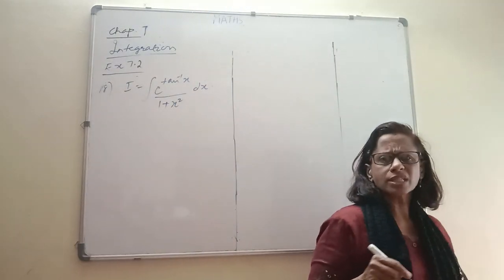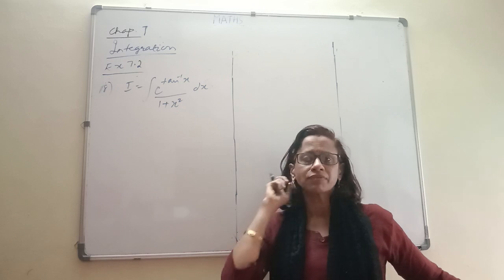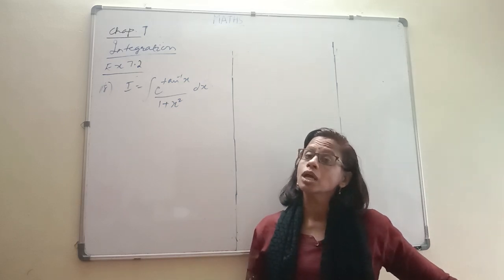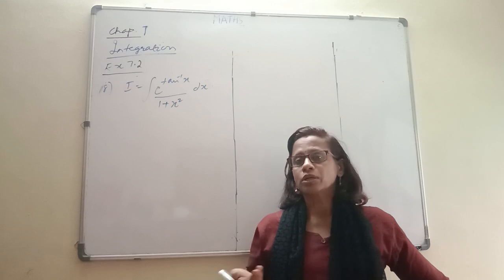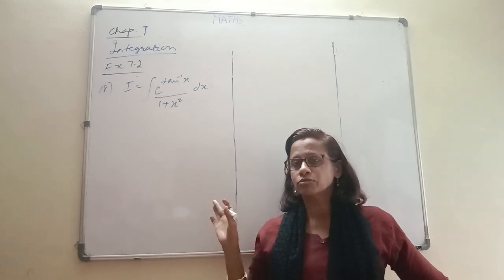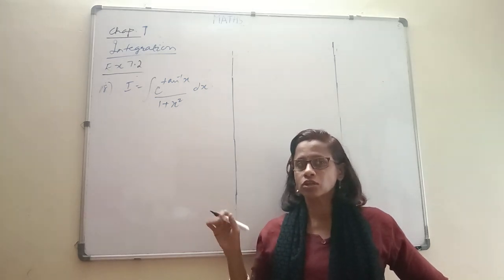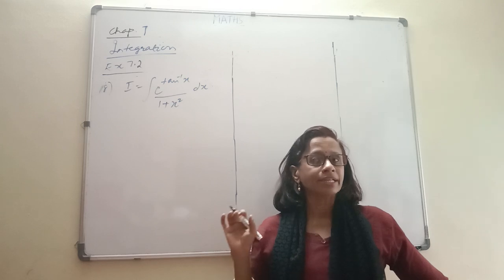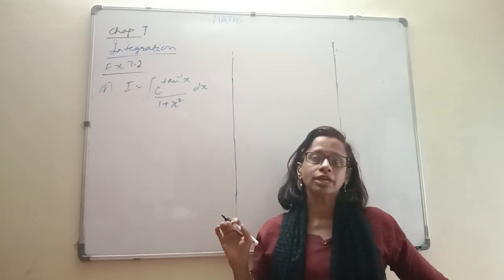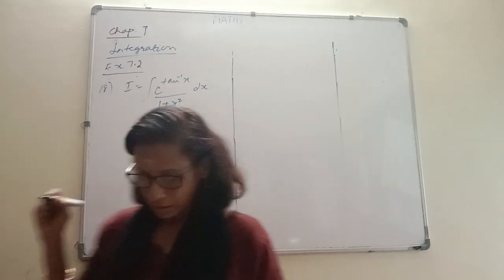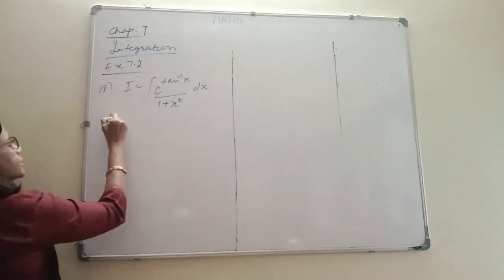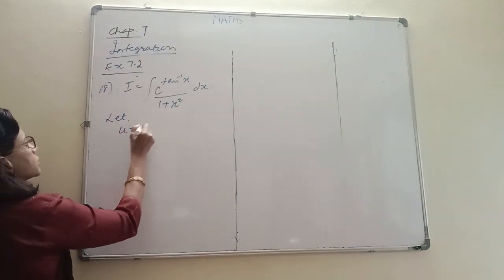It's very clear to us that e raised to a function, an exponential function, is a complicated function which has e raised to not simple x but tan inverse x. So we have to make a good substitution there which will help to make the function less complicated. It's very clear that tan inverse x substitution should be good so that we can eliminate the 1 plus x squared. So let's call u as tan inverse x.